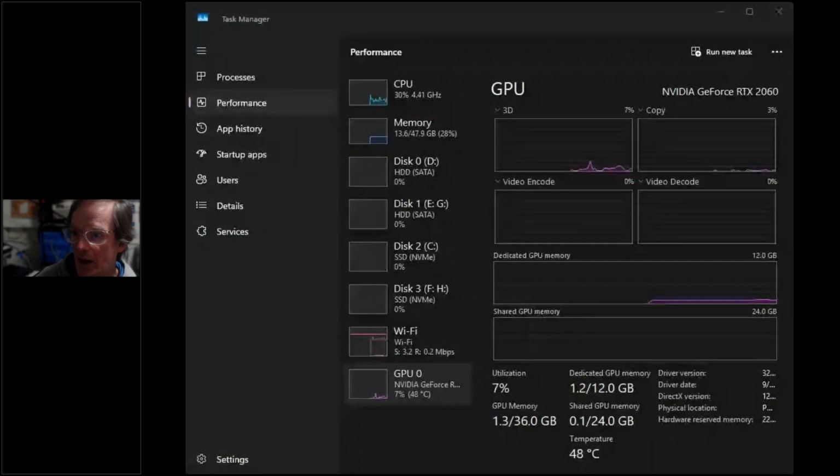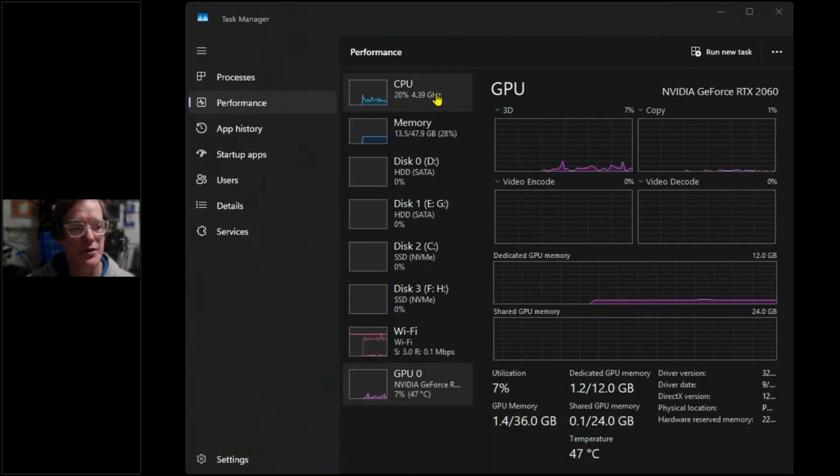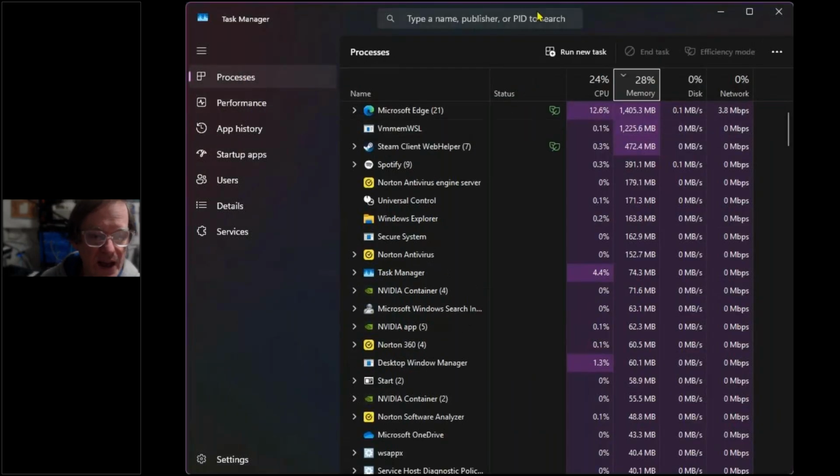Okay, right now I am sharing the task manager. You get to that by right-clicking on your toolbar, and then choosing task manager. There are a lot of different things the task manager shows you. This is great stuff for new IT people to know how to do and understand. This shows you all the things running on the computer. It shows you how much CPU they're using, how much memory, if they're using the disk or the network.